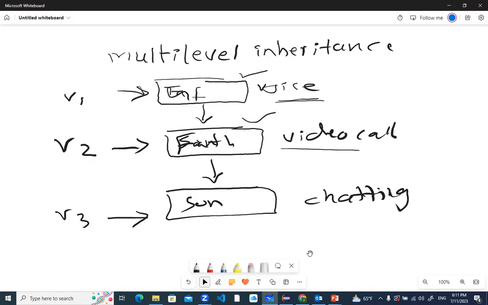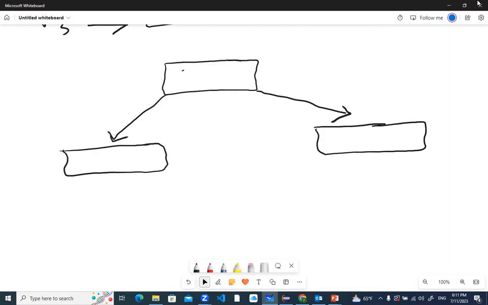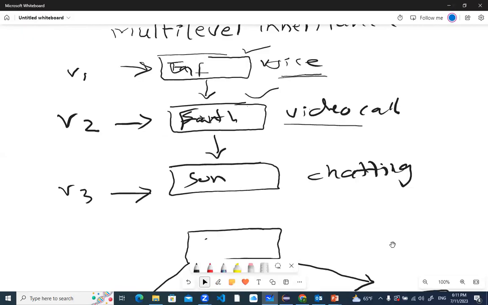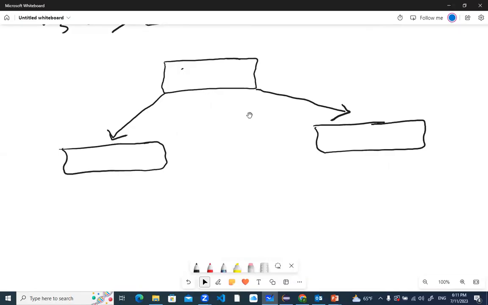Till this point, is it clear, Abdul? Yes, sir. Okay. Now see the structure of hierarchical inheritance. It is like this: two different classes share the same property. This is the structure of hierarchical inheritance. You can see the difference. One is level by level, step by step, but this is like a division. One thing divided between two people, or two things we can say.